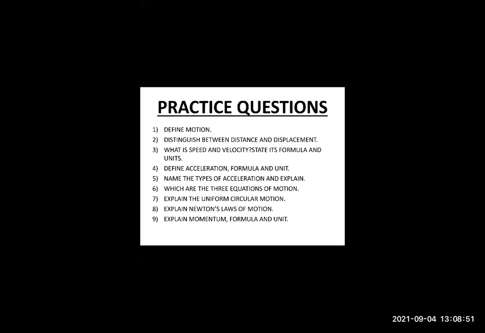Okay, so listen, students, very carefully. These three equations of motion, you should remember. First one is V equal to U plus AT, which shows a relation between velocity and time. The second equation of motion is S equal to UT plus half AT square, that is showing the relation between displacement and time. And the third equation of motion is V square equal to U square plus 2AS, which shows the relation between displacement and velocity. Okay, so I hope everyone understood.